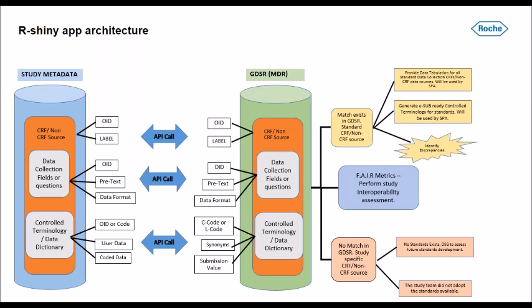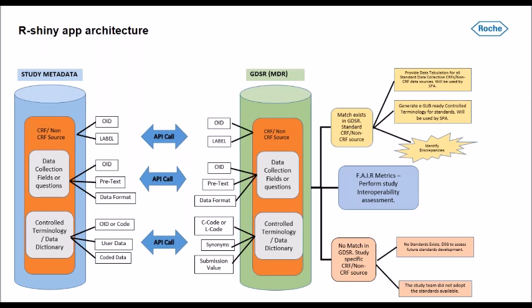This doesn't give you the flexibility to try other EDC systems, for example. You're pretty much committed then to RAVE. Correct. So the question is, this setup does not help us extend beyond the RAVE EDC data collection module. In today's world at Roche, I would say more than 99% of the studies, early phase and late phase, are done in RAVE, but we are conducting experiments with other EDC systems too.